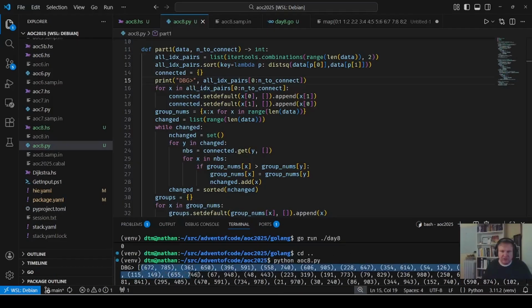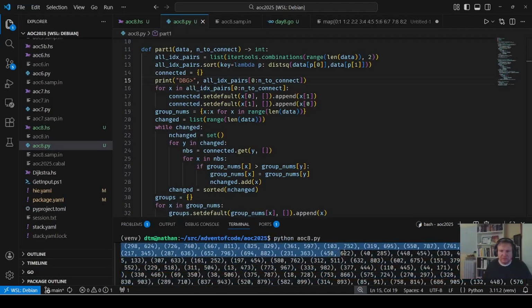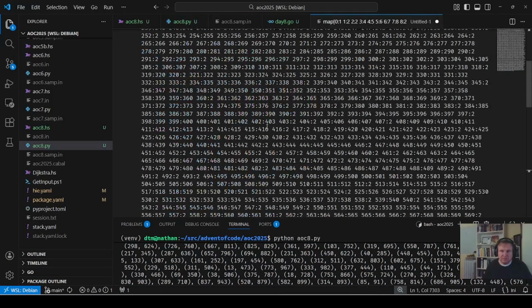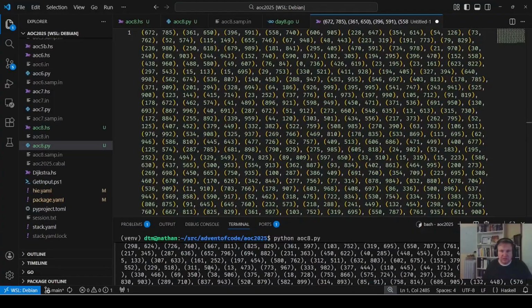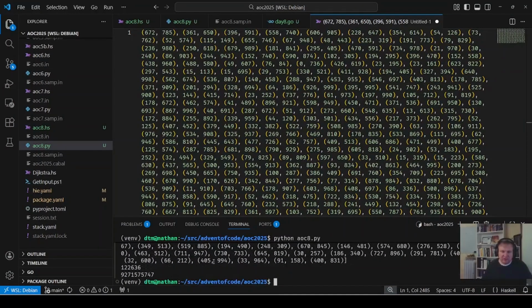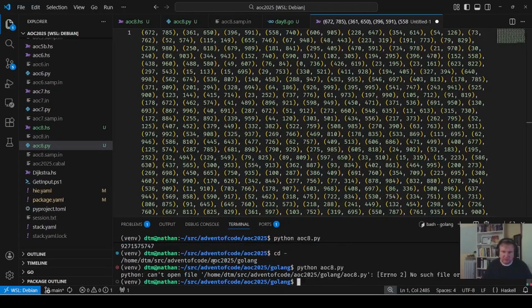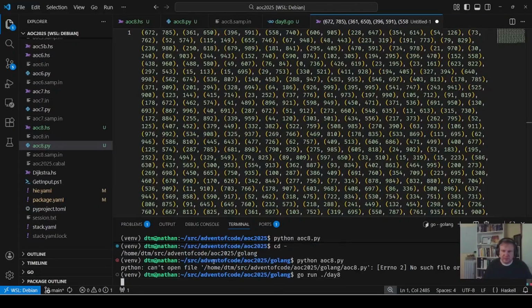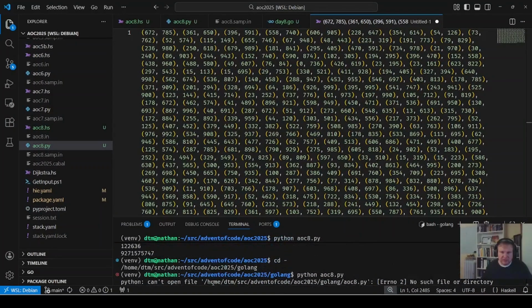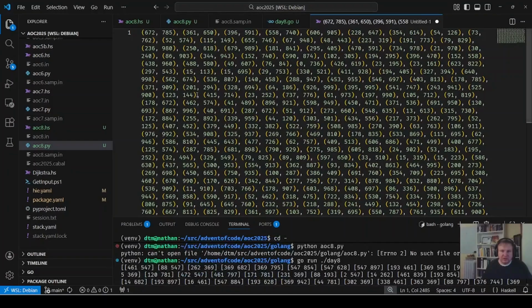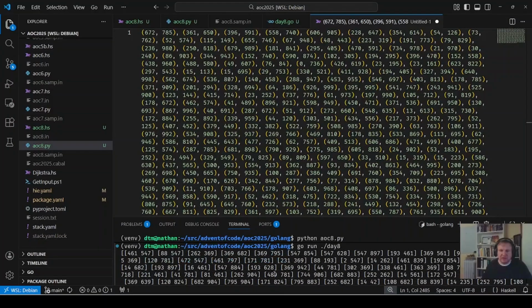First off, these are the first several connecteds. And now when we run golang, the first several connecteds, yeah, they aren't anything like that.